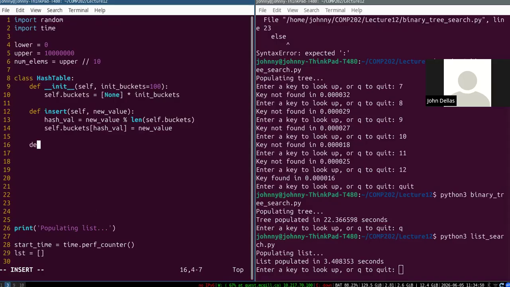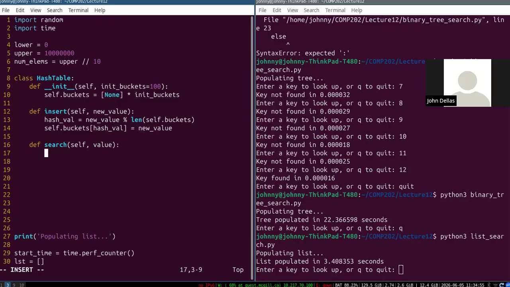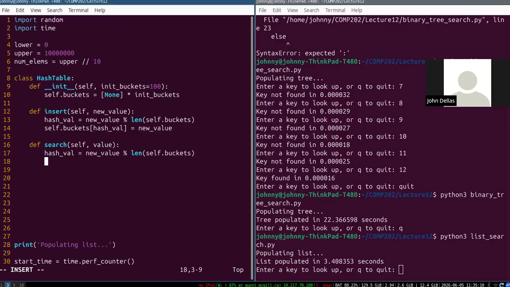All right. So what does our search look like? Very, very similar. We'll say hash value, same thing, is equal to new value mod the length of self.buckets. And then we'll just return the thing at the address of the hash value in self.buckets.